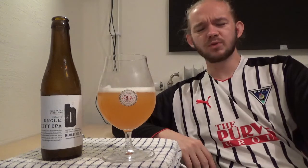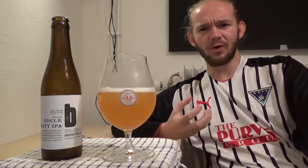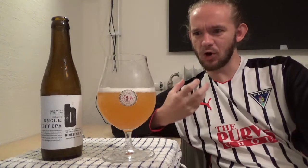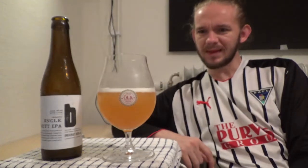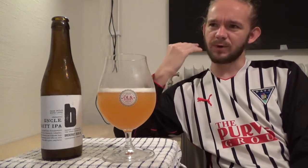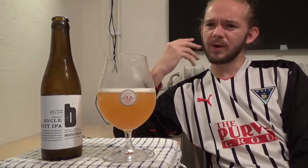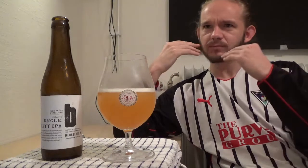Yeah, this is definitely one of the more hoppy ones that I've had from Brekeriet actually. This one's definitely got a little bit more of a kind of floral presence to it, if that makes sense. The hops have definitely got a bigger, bitter kick to them, which is really interesting. In terms of the malt base in this one, you can feel a little bit of that bready quality. That just goes right across the middle of your palate there.